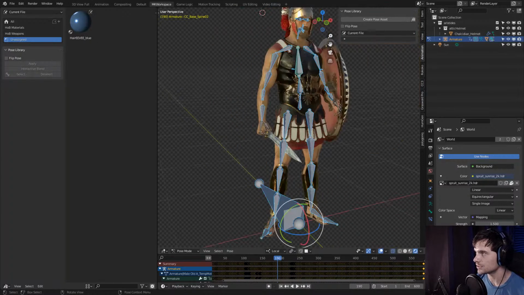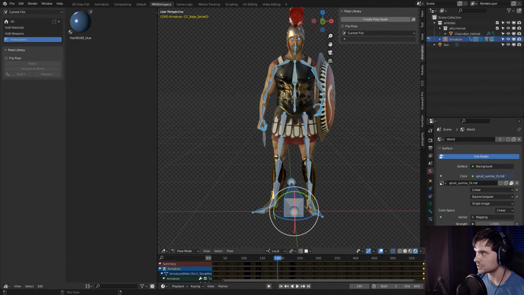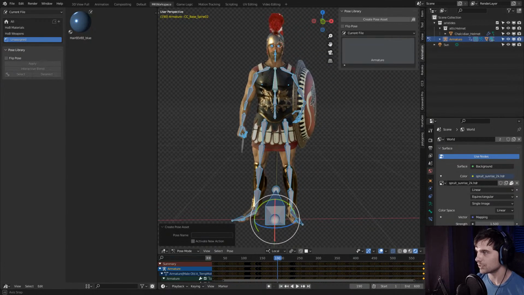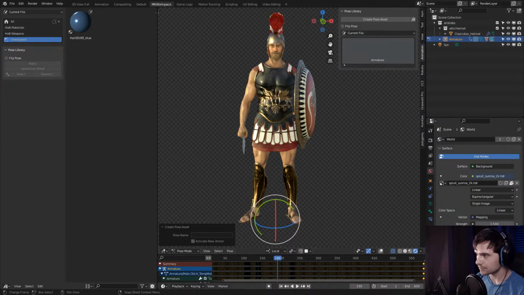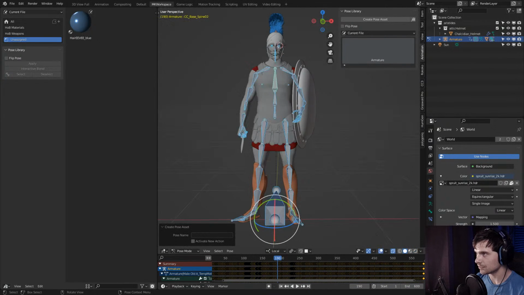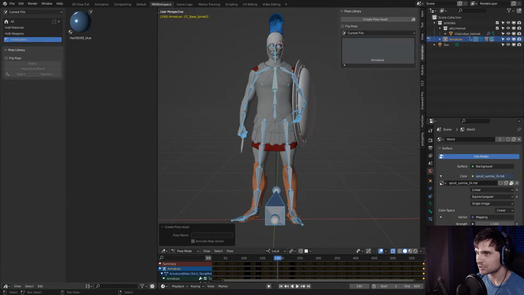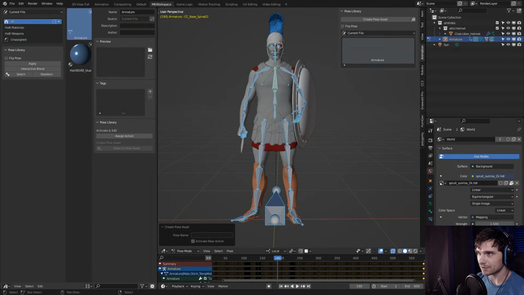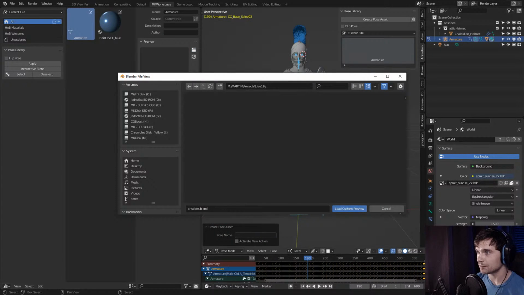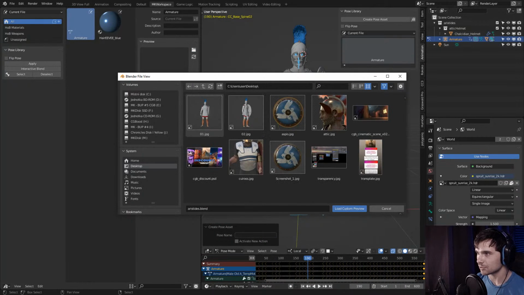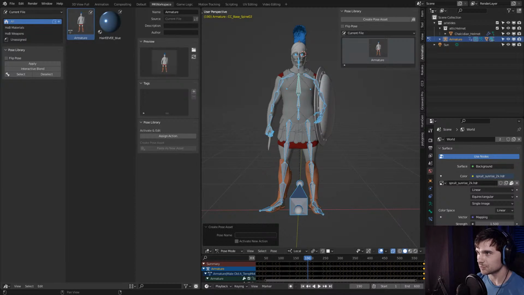But that's not really what I want. I want to, with A, select all the bones, create pose asset, and it doesn't have any image right now. So again, I can, for example, go here, display this, and take a picture. Rest pose. I already have pictures here actually. I saved it before this live stream. So again, you go to the old folder here, you hit N in the asset browser, and you open up this preview folder, and from the location where you saved your image, you add this armature pose.